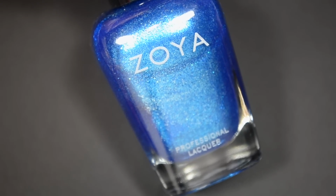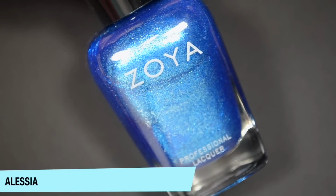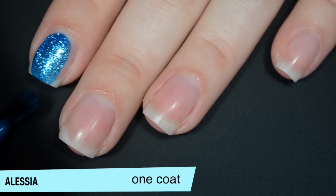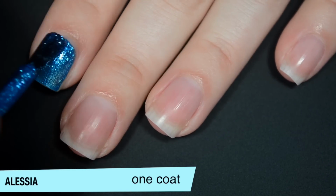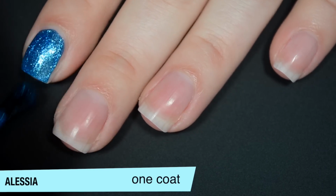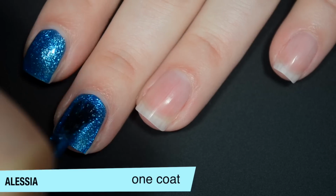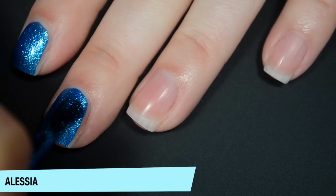So the next polish is Alessia, and this is a kind of foily metallic blue. Zoya describes it as an icy blue metallic with hints of silver. So this is a little bit sheer on that first coat, but really, really sparkly. This was the standout for me because it looks so much better on the nail than I thought it would just from looking at the bottle. I don't know what to call it, the little sparkle particles, does that work, are pretty big in this, so it has a lot of sparkle because they don't really blend into each other.